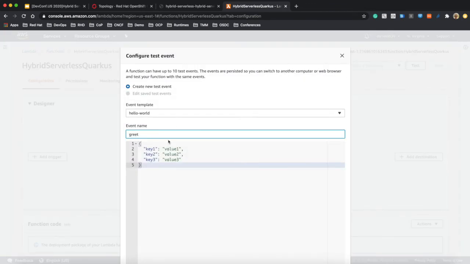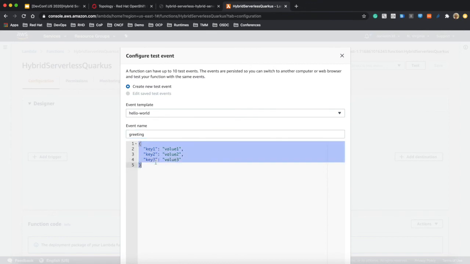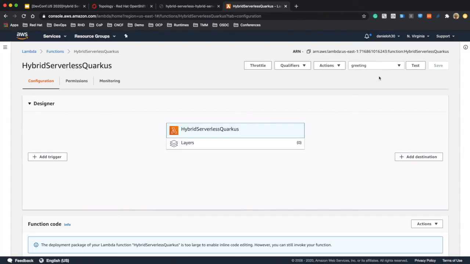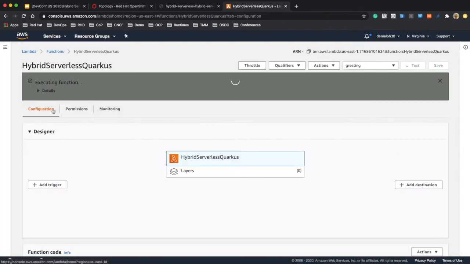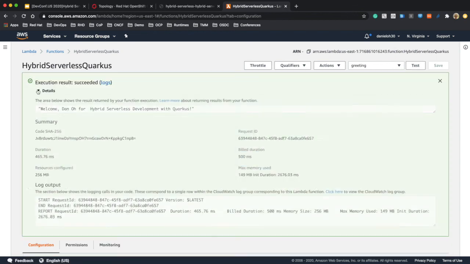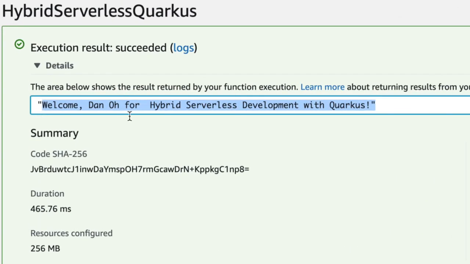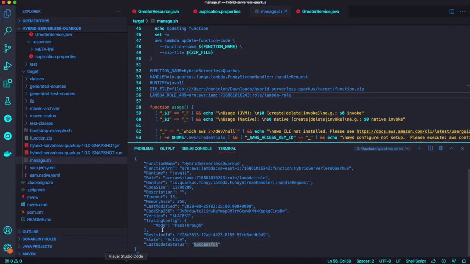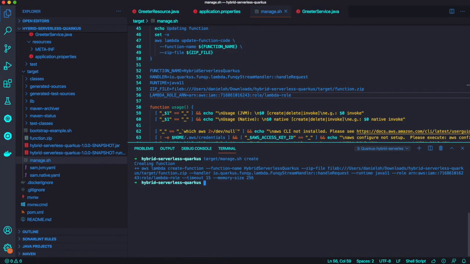Let's say the event name is greeting and the parameter name, like my name, Dan Oh, in this case. I create the test event and invoke the test. Just expand the detail. Okay, welcome Dan Oh for hybrid serverless development with Quarkus. It's the same result.